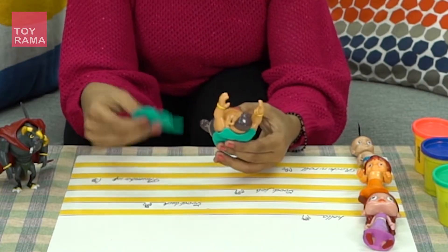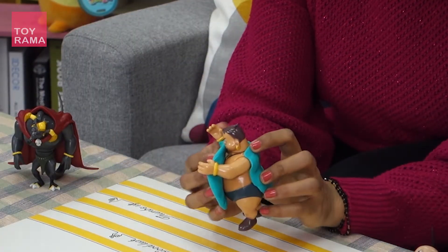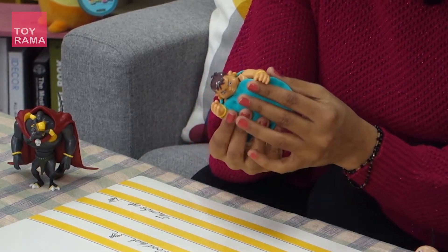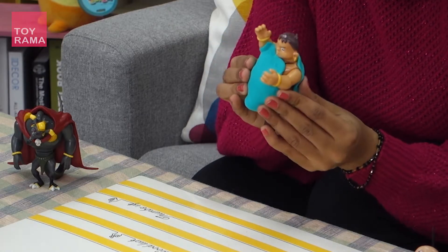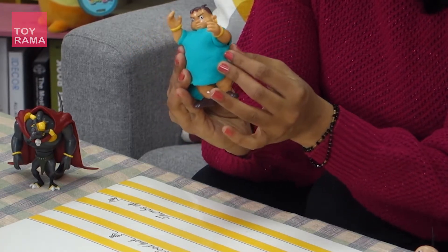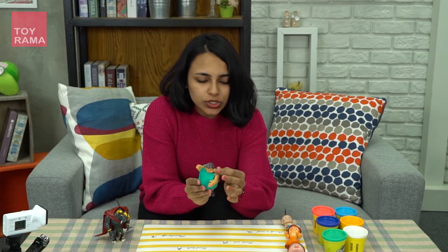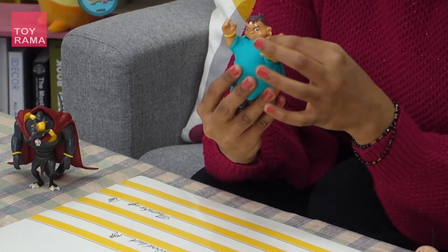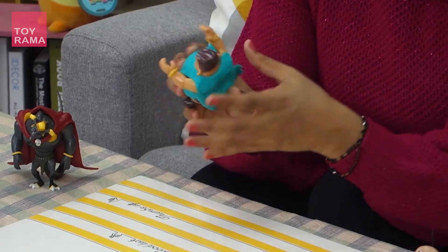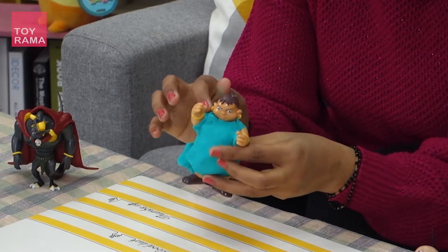Just leave it like this. Now the front portion. From the neck, and it goes under his arms — under his arms — and go on. Fixing it, fixing it, and even here. Over his shoulders, just lightly pulling the Play-Doh so that both parts will mix. Kalia is really fat.